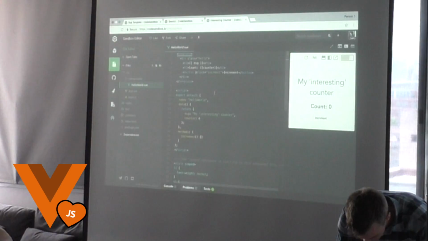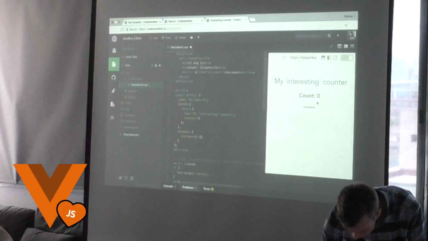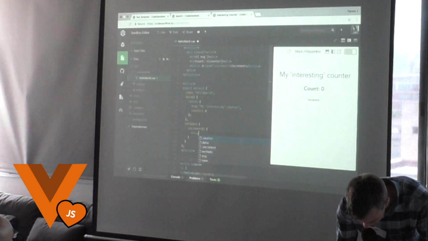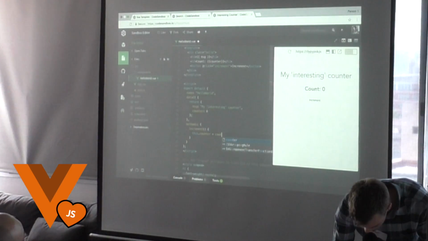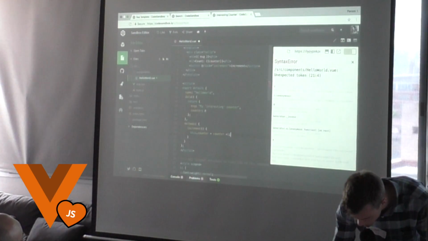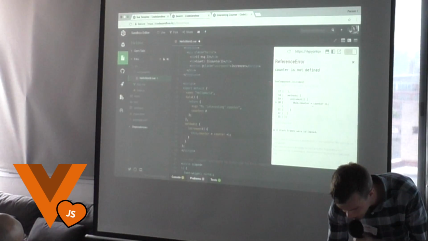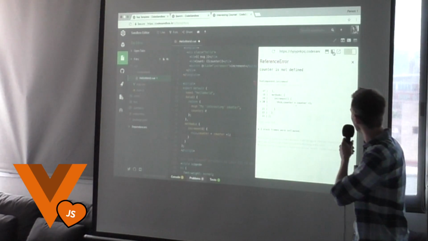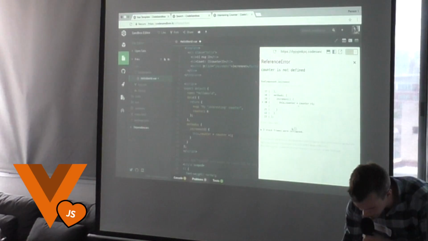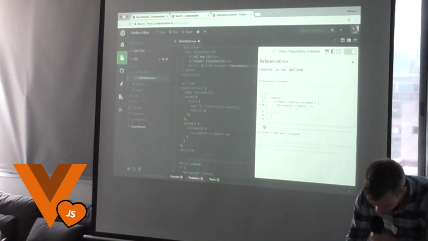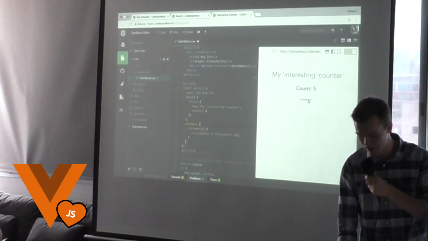The simple fix is to change this to increment, and you can see that the squiggly lines are gone. Now the implementation still doesn't work. If you do this, oh, that was wrong. Counter plus 1. This also won't work because this is undefined, but I want to show you the error. We show an error that is in the code, and you can see that we show the error here, and also here. You can also see the compiled code is very similar. If I change this to this, it should work. Yeah, now you have a working counter.